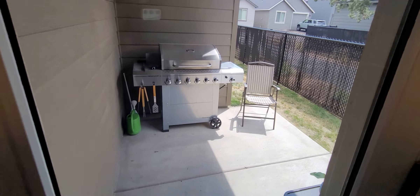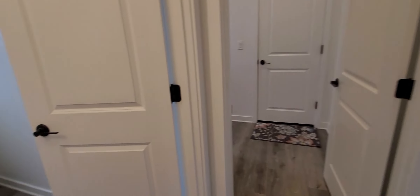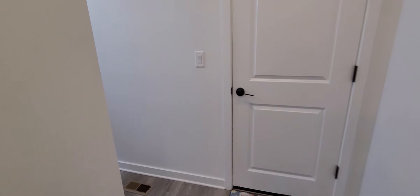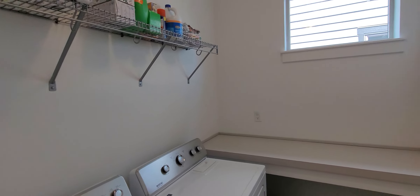You do have a little side yard here for barbecue and a little yard on the side of the house. Walking in, you've got closet storage, the guest bath, and to your right, a laundry room. Washer and dryer are staying with the purchase of the house. That door leads to a two-car attached garage.